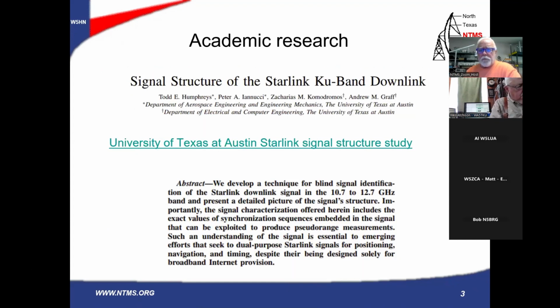On to something more scientific, there was an academic research project done at the University of Texas at Austin. This link is clickable. You can click on this. There is some math involved here, warning. But the abstract is worth reading. It says, we developed a technique for blind signal identification of the Starlink downlink signal in the 10.7 to 12.7 gigahertz band, and present a detailed picture of the signal structure.